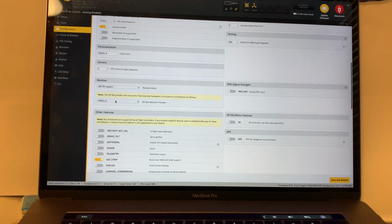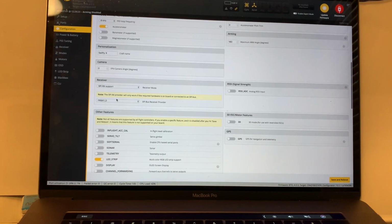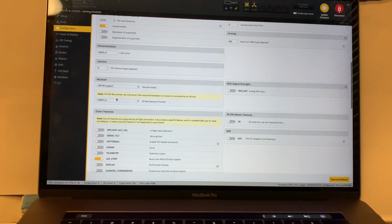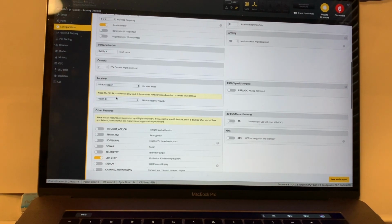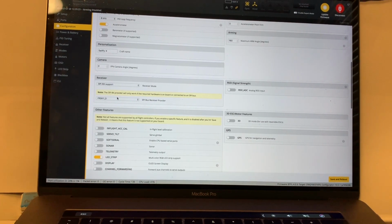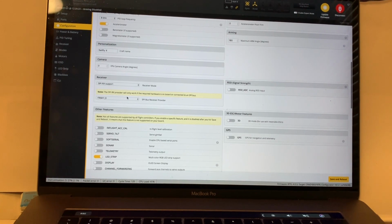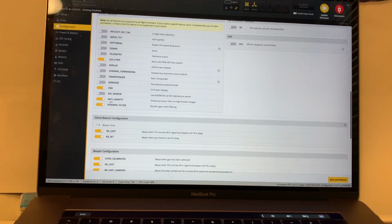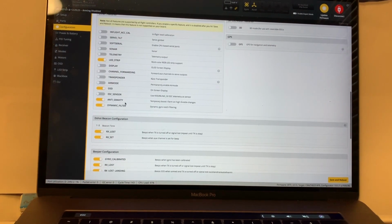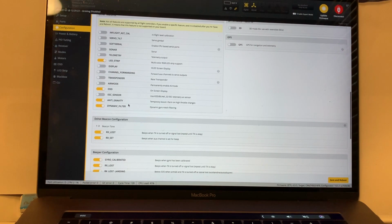If you leave it on X, you won't be able to bind it in D8 mode, which everybody's recommending. If you don't, it does have tendencies to lock up and look like a fail-safe, and if you bind it in D8 mode, it doesn't have that issue. So definitely recommend that.